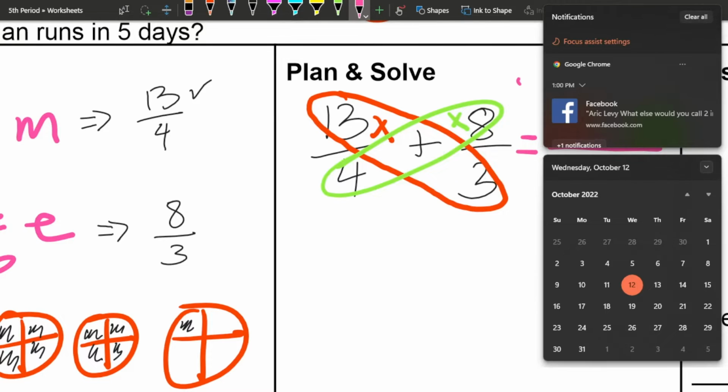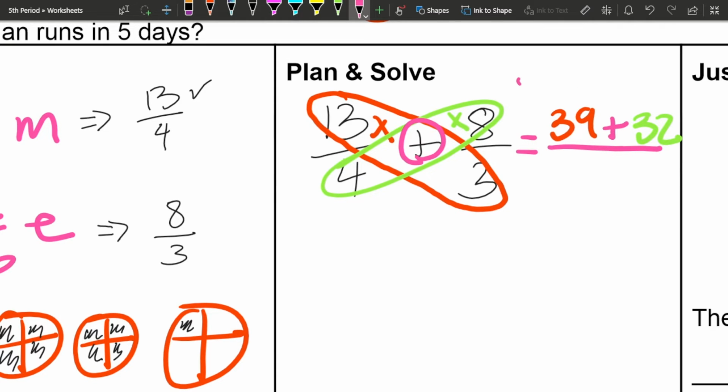Then I'm gonna take this sign and put it right here because we're adding. If it was subtracting, what would you put in there? Minus, right? Now I gotta find my denominator. So for that, let me pick another color. I'm gonna take these two. I'm gonna multiply them. What is 4 times 3? 12. And there you go. You have a common denominator. It might not necessarily be the least common denominator, but it will be common and you can work with that. If it's not the least common denominator, the worst case scenario, at the end you will have to simplify.